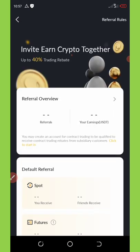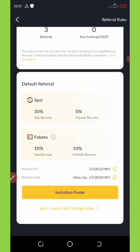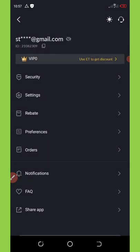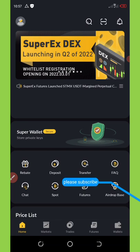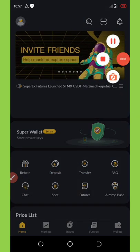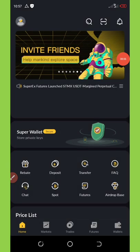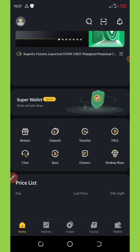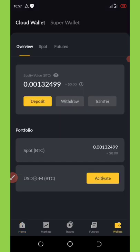I have three referrals already and they're still going to increase. If you refer your friends, you are going to get a 30% commission on your spot balance and a 10% commission on whatever they trade on their account. So if they start trading, you are going to make a lot of profit from them — this is the best opportunity to start making money online.